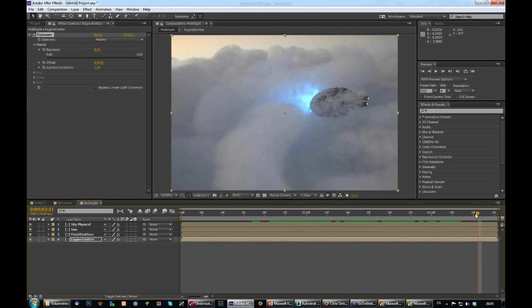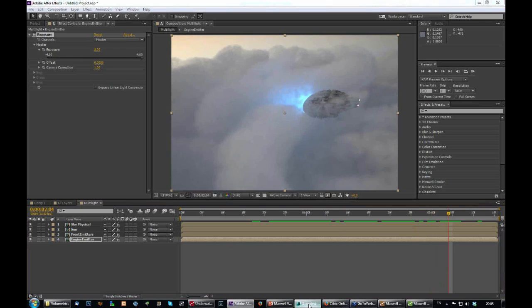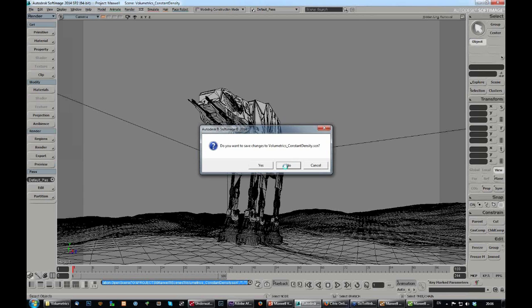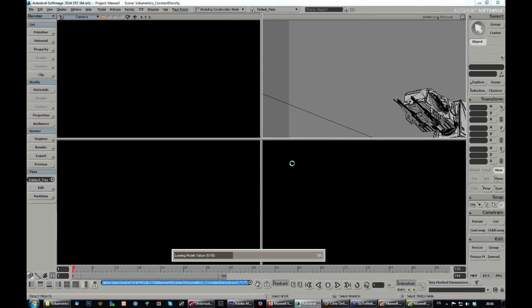And by the way, this cloud material was just simply a Lambert material, so there's nothing special about the shading here. And I can just show you quickly this scene so you can see how easy it is to set up. This was it.